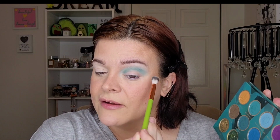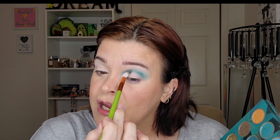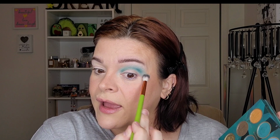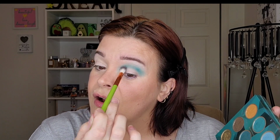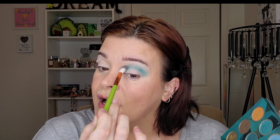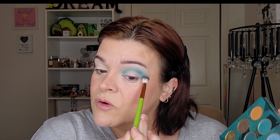which I love. Nomad, I've said this before, Nomad Cosmetics has one of my all-time favorite matte formulas. They're a little bit softer pressed in the pan, which I actually like, because then it gives me the option to be able to blend it out, shear it out if I want to, or pack it with a punch. They are incredibly easy to work with. You can see I'm doing this in real time with you guys. They can layer well, they blend well, they don't get patchy or stick or get muddy or anything like that. I really love the formula.